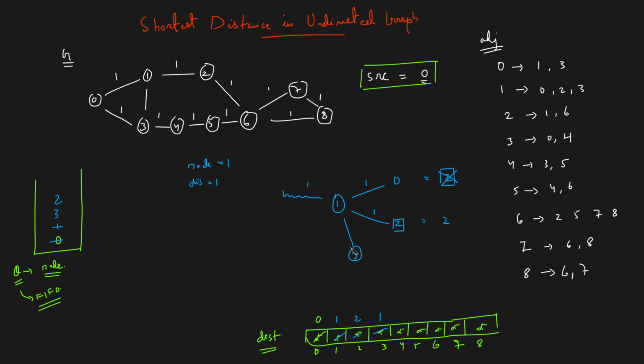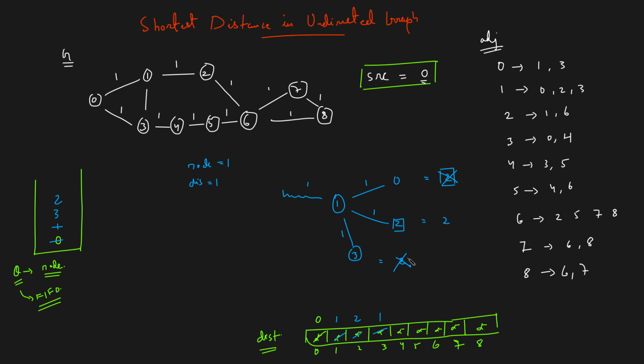So once you have done this, you can go to the next node, and that is node 3. When you go to node 3, you know that will again take a distance of 1. So if you take this up, the total distance will be 2. So will you take this? No. The answer to that will be no. Why? Because the distance to 3 is 1. Again, that's very obvious, because if you go from 0 to 3, the distance will be 1. And if you go via 1, that is this path, the distance is going to be greater. So we do not consider the other path. So we will not take this.